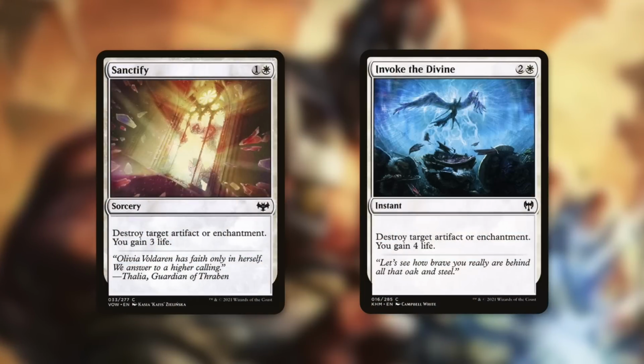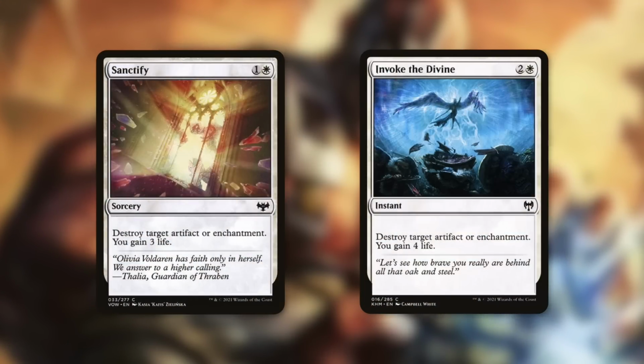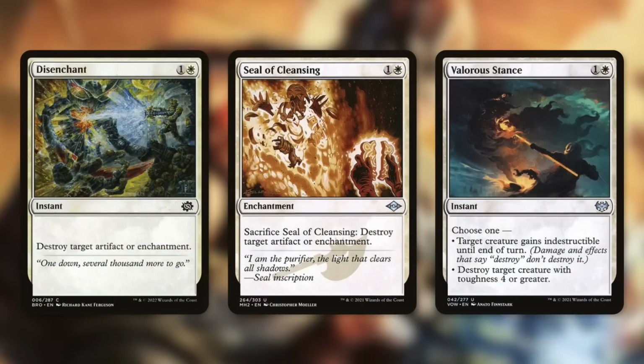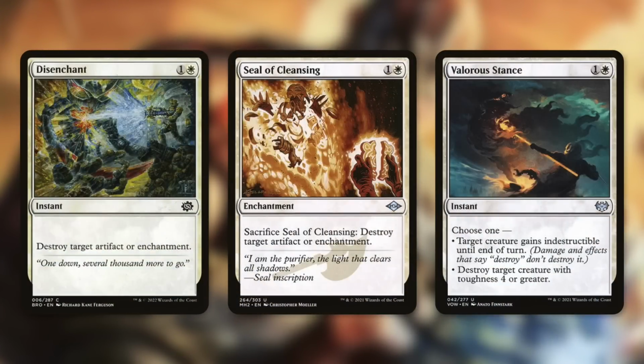But we also have some removal spells that can gain us some life as well, with Sanctify and Invoke the Divine. Destroy an artifact or enchantment, and gain 3 life for Sanctify and 4 life for Invoke the Divine. Or for just some straight removal, we have Disenchant, destroy an artifact or enchantment, Seal of Cleansing, which is the exact same thing, but it's on an enchantment, and Valorous Stance, which is flexible. We can either give a creature indestructible until end of turn, or destroy a creature with toughness 4 or greater.